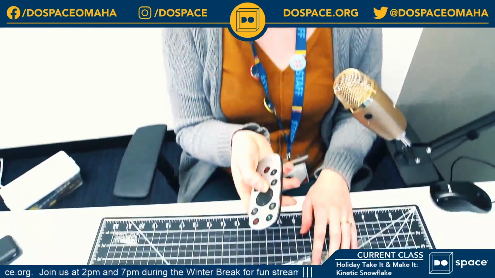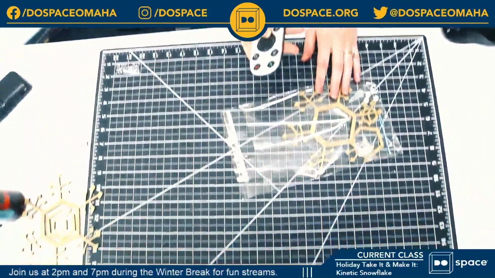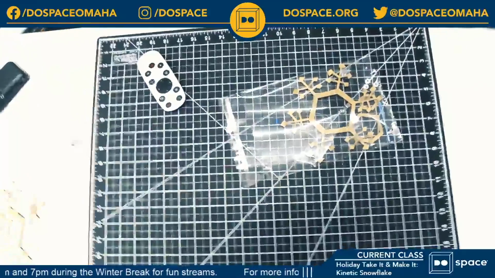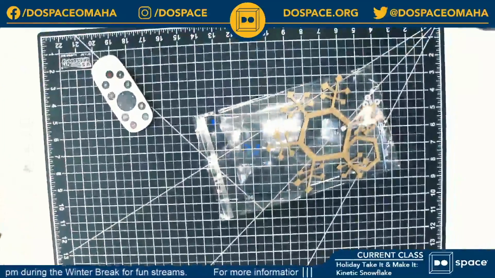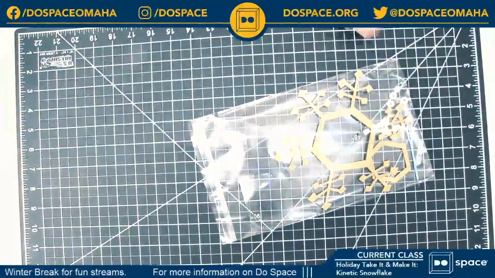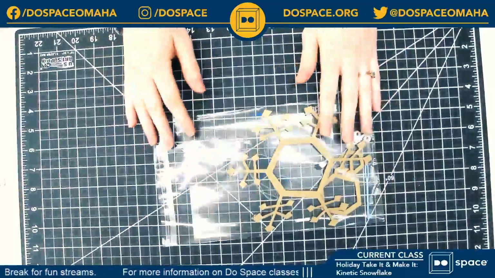So I am going to move my camera down so that you can see all of our materials and see how we are going to be making this today. I am going to move that out of the way, and my Zoom has decided not to work. So anyway, zooming in the old-fashioned way.